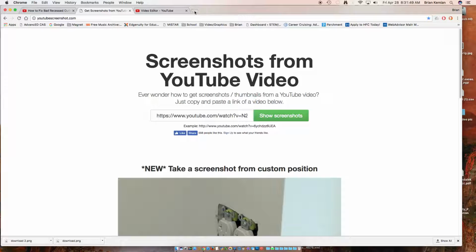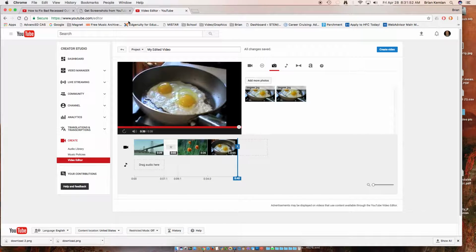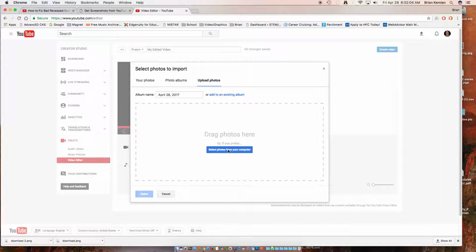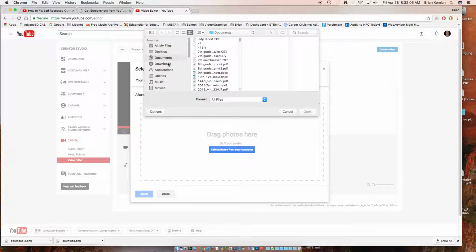Okay. Then what you'll do is you go to the YouTube video editor, click on the little picture of the camera, add more photos, and then you can upload photos from your computer. Mine was in my download folder.